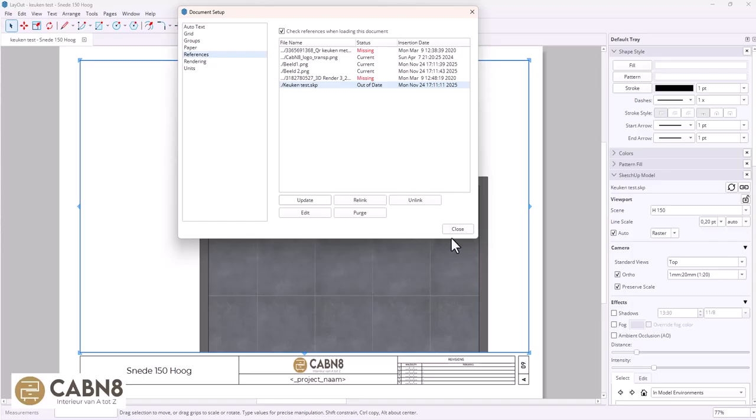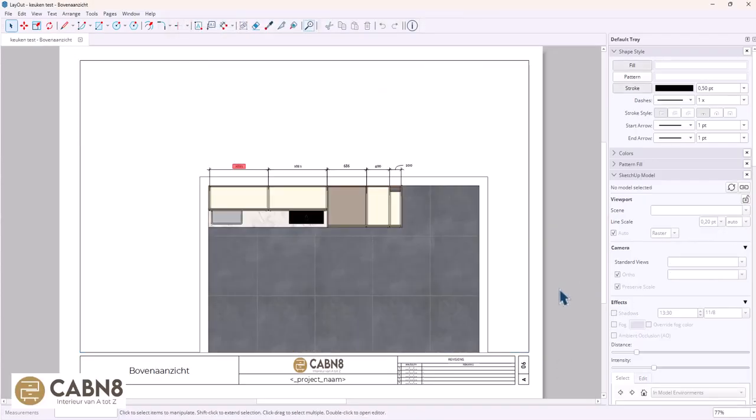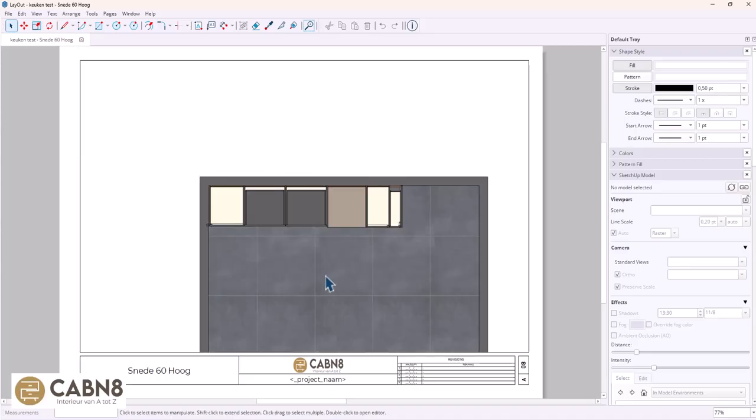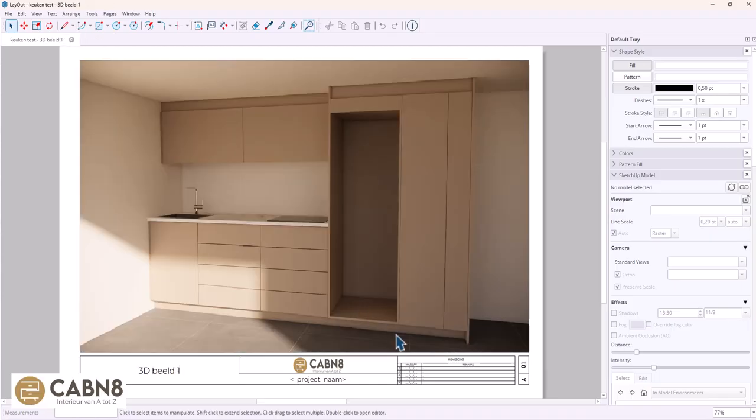And then that can be officially closed. So right here, you can now clearly see all of the modifications you've made. Your 2D plan is now fully up to date again. Perhaps just a few more measurements need adjusting, but it should normally be completely finished now. That's all for this video.